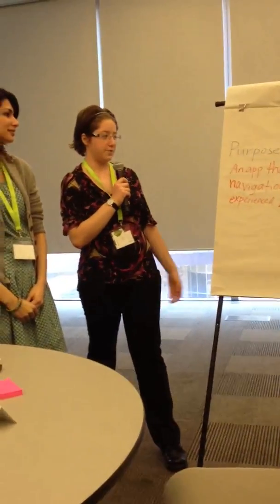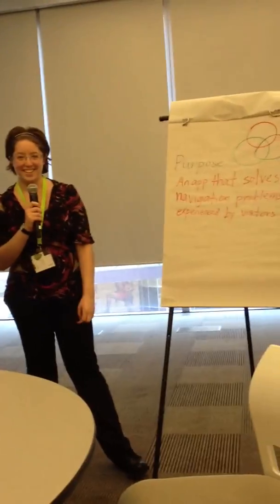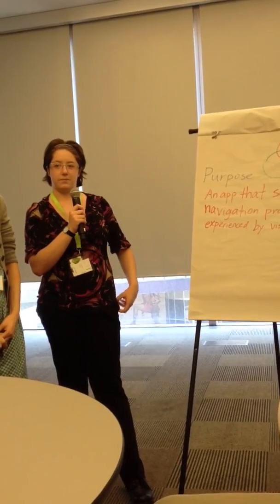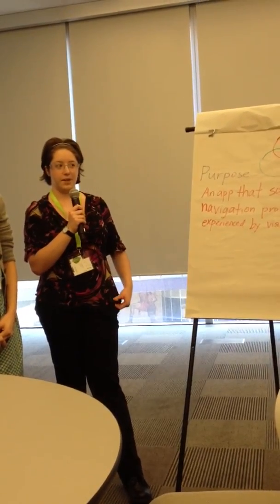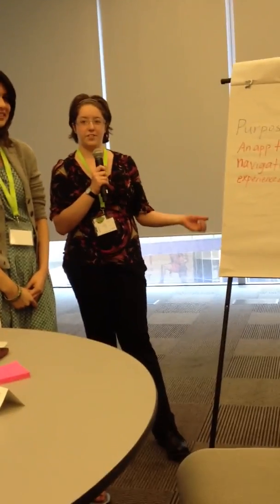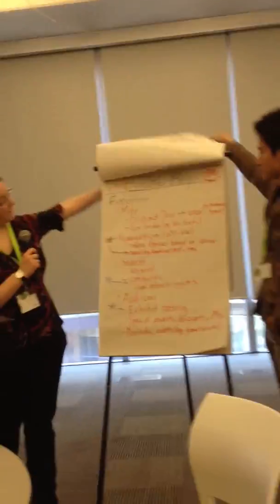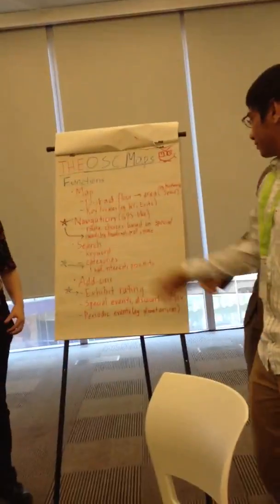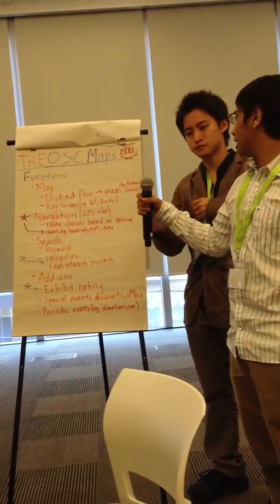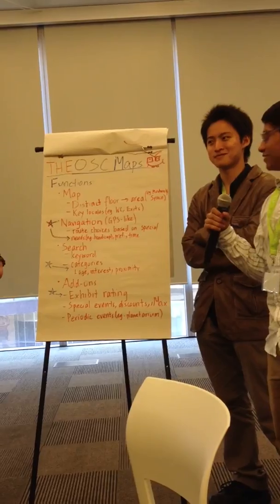So the problem we're trying to solve is that there are a lot of lost visitors. But we place less emphasis on planning, because we think a big part of the Science Center experience is just exploring and discovering new things. So we didn't want to have your day all planned out. The first function of our app is the map.